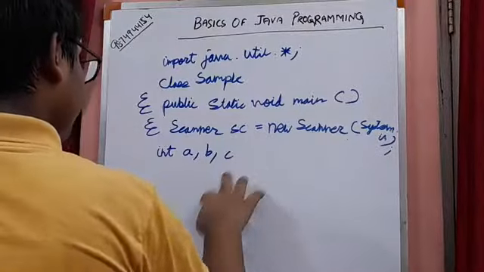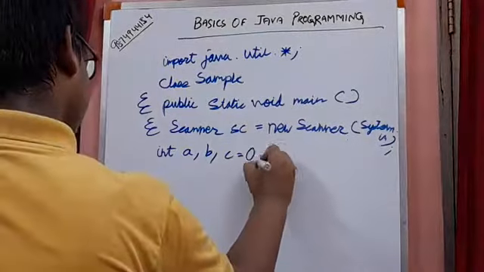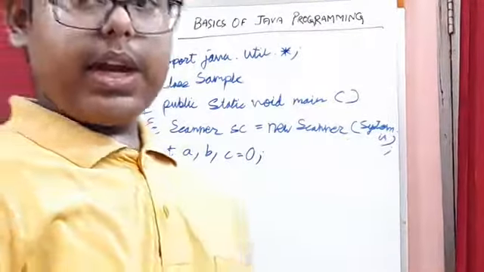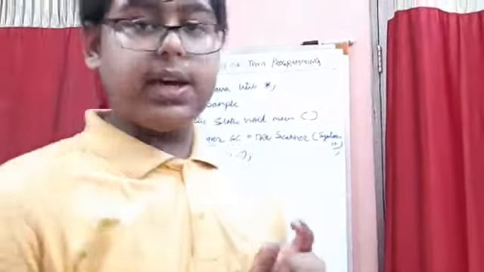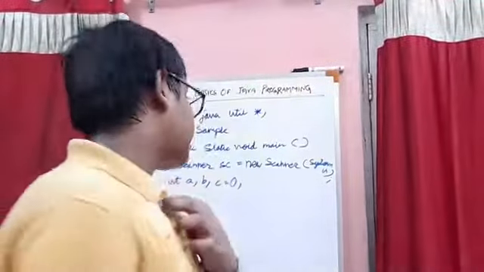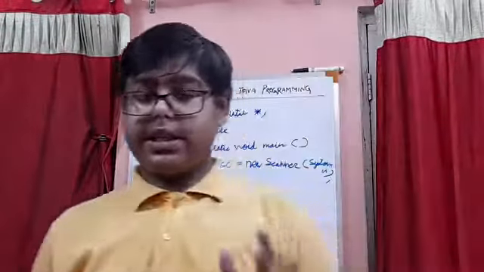One more thing, in this we need to exchange it with a third variable. Suppose c is the third variable over here, therefore it will not be inputted by the user. Therefore we need to give a value to c for calculation in the program. Now by the logic of the program, we see that a and b suppose have 1 and 2 in them respectively. Now a's value will be given to c. C has 1 in it. Now a will get the value from b. Therefore a is equal to b. We will get a is equal to 2.